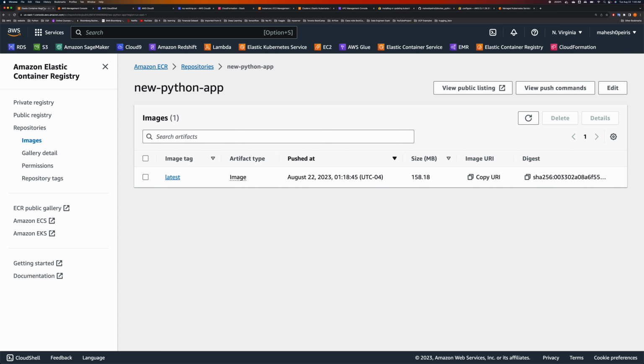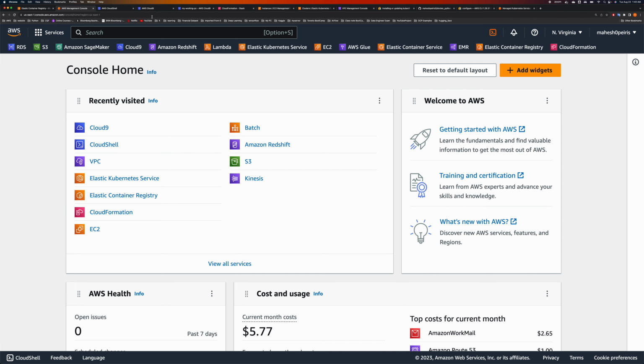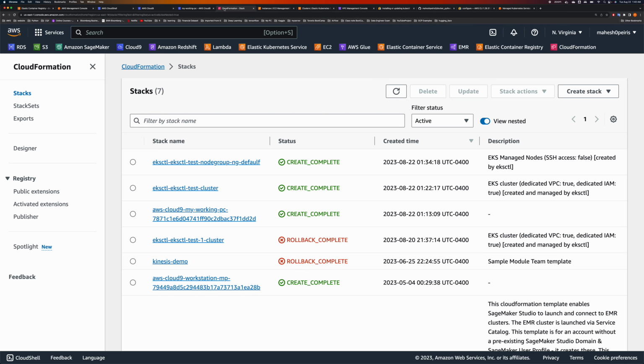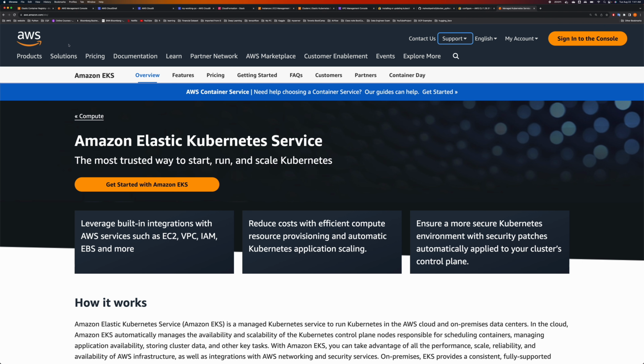And if you go to our CloudFormation, you can see there are two templates already created. One is this test cluster creation, and then this one is just the node group creation from that.